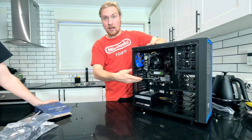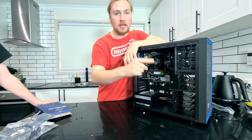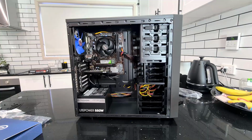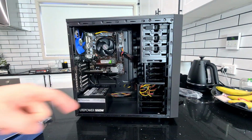Alright, capture card is in there. We're not putting a graphics card because the CPU is an APU and we're not really gaming on it, so it doesn't matter. Alright, so we finished assembling. It's all together. All we need to do now is make sure that it actually boots and then install Windows and all the stuff that we need to do. So we'll do that now.